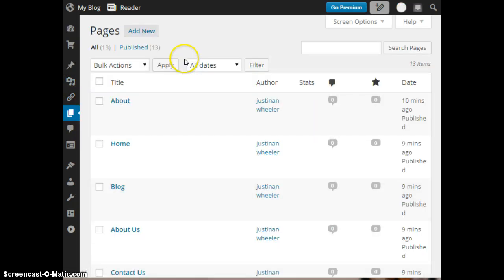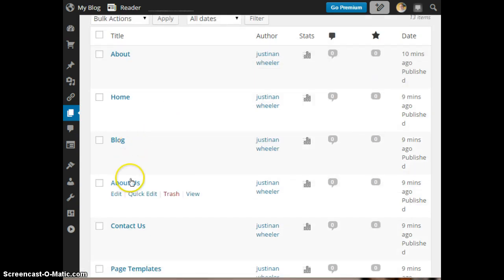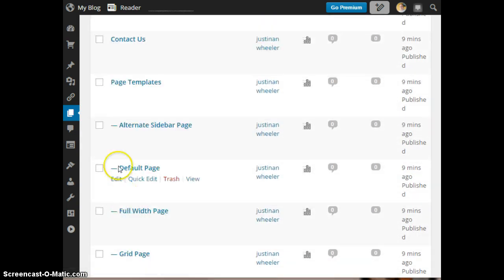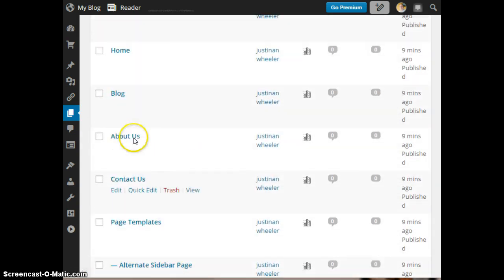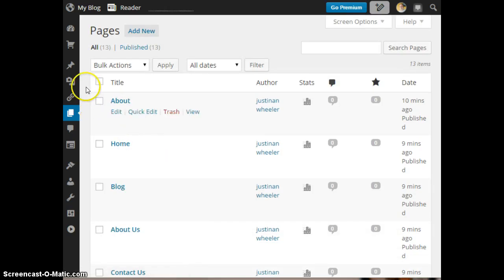You can see all the pages. You can see the pages have been automatically created for me. You've got an about page, a home page, about us page. You then go in and you probably go and edit these pages, delete them depending on whether or not you necessarily want them, or you're just going to start creating your blog posts. But that is effectively setting up a WordPress site with WordPress.com.